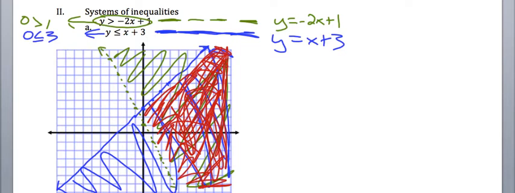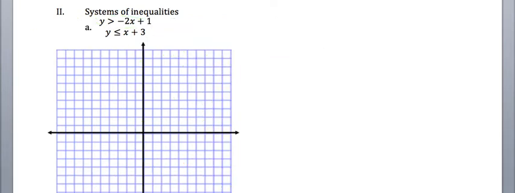Okay? So, I'm going to have you try another one on your own. And it's really important to do that test point, okay? Because there are situations where, in this case, the greater than one, the green one, I shaded above. The less than one, I shaded below. It seems like that makes sense, but that won't happen every single time, especially depending on where negative signs are.